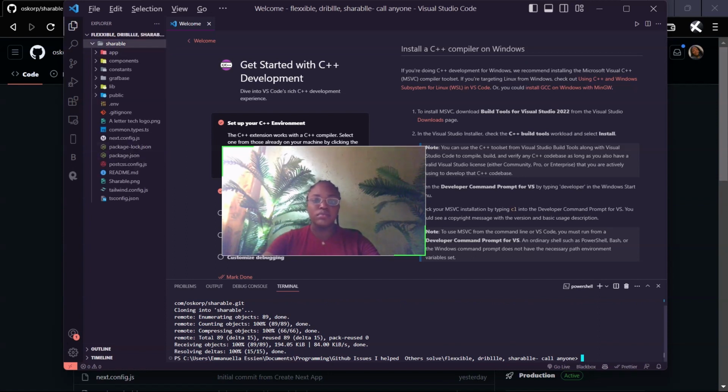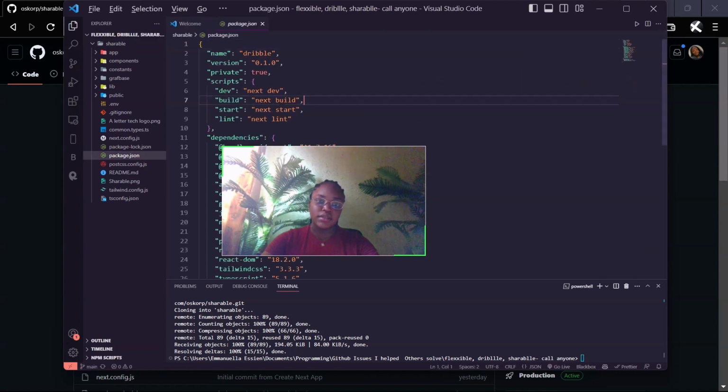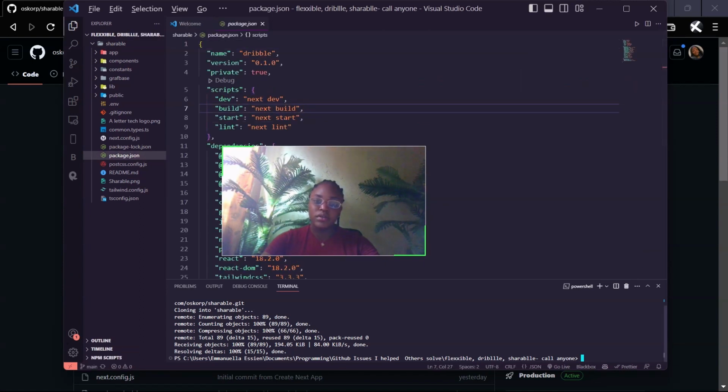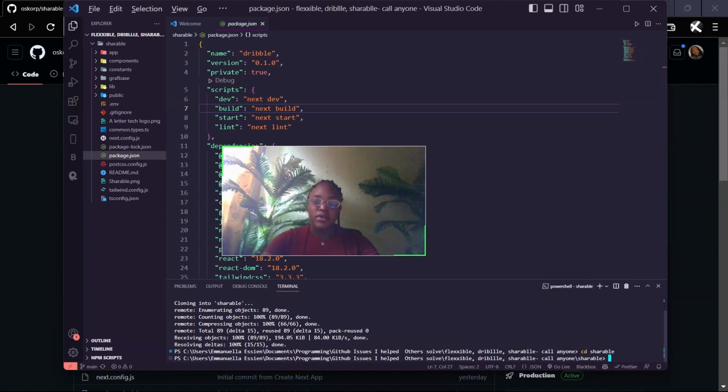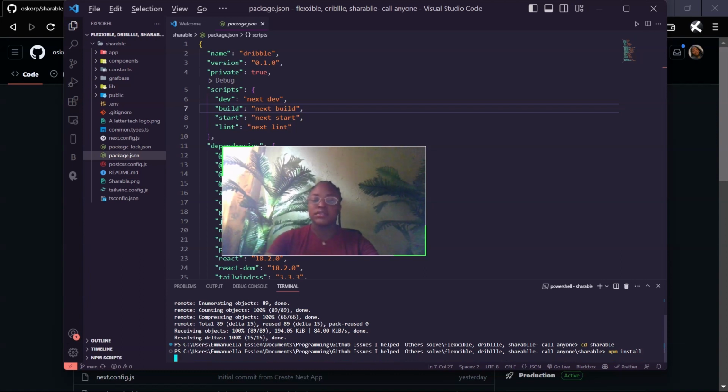After cloning it, the next thing I'll do is use npm install to install the packages. Then I'm going to change directory into shareable, I think that's what the person called it. Alright, then npm install. Make sure you're connected to the internet.